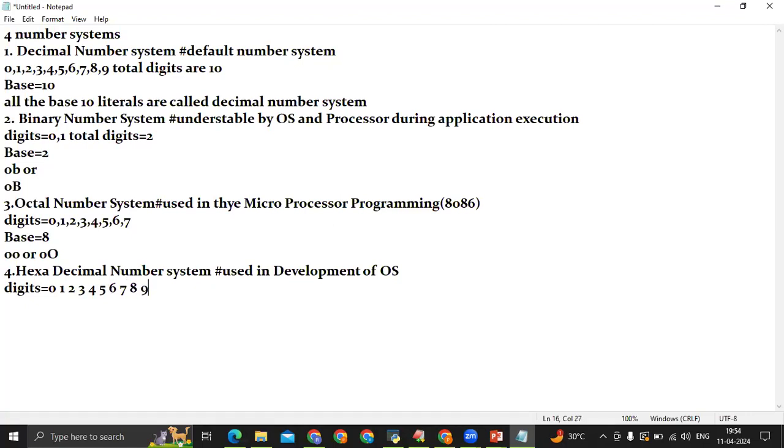After this, they have A, which is considered as 10. Then B, which is considered as 11, in uppercase.